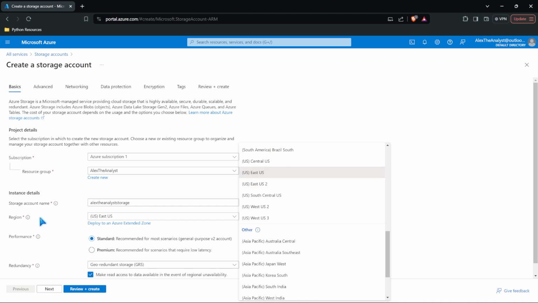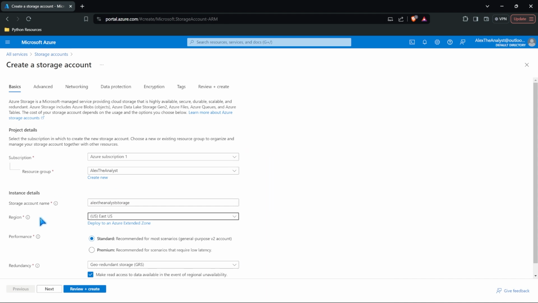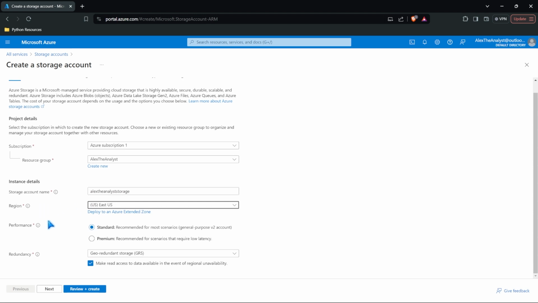And so you need to know where your customers or where your clients are located who are going to be using this. Now, just for this lesson, we're going to keep it in East US because that's where I am located. But that is something you really need to consider, especially as you get more advanced with using Azure. But, you know, just for the basics, you don't really need to be thinking about that. I just want to walk you through my thought process as we're going through this.